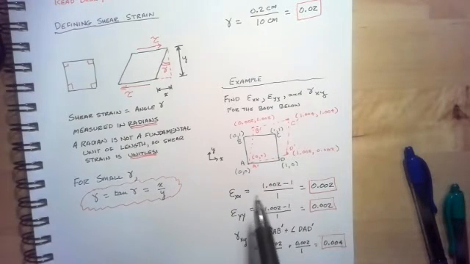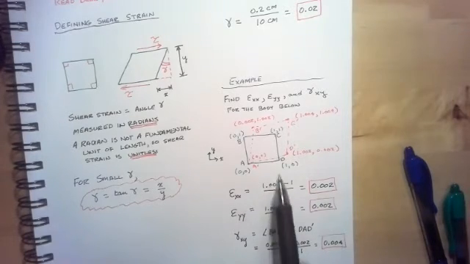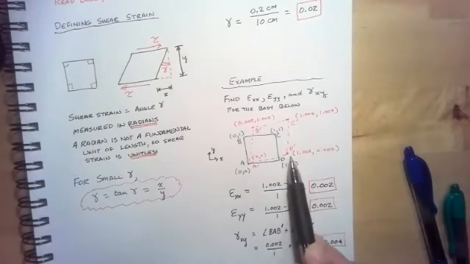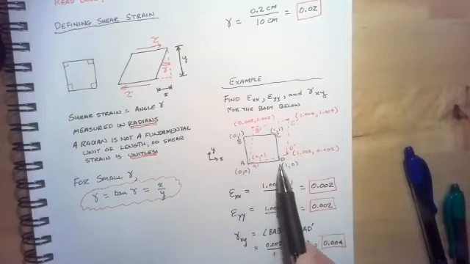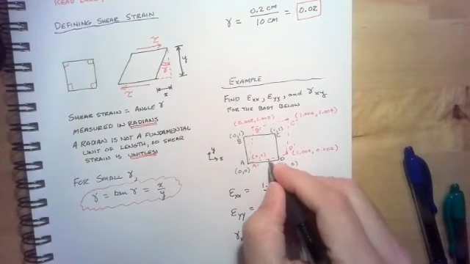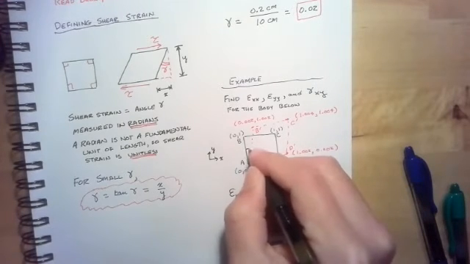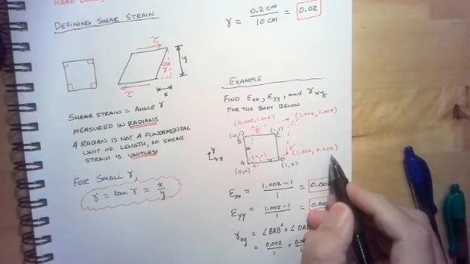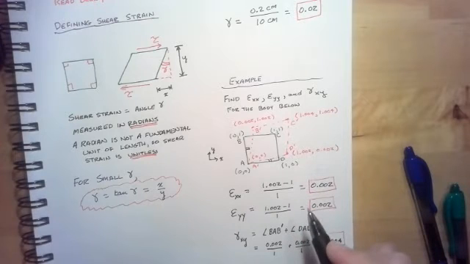Now let's talk about the normal strains first. For epsilon xx, we're going to do that the same way we always have. It's going to be the length of this red dashed line between A prime and D prime divided by the length of AD. For small deformations, for small angles like this, where we've got an angle here and an angle here, the vertical change of 0.002 is not going to be a significant change.